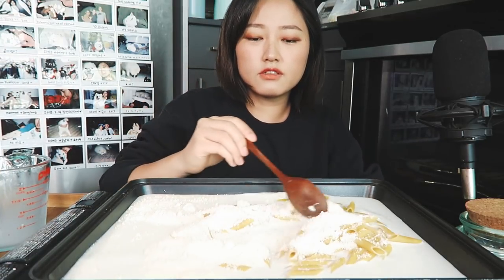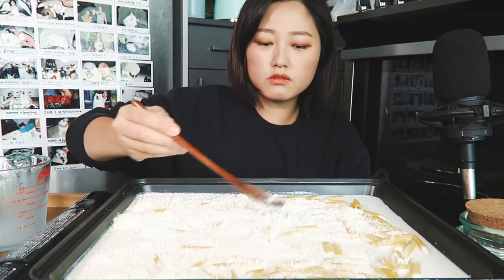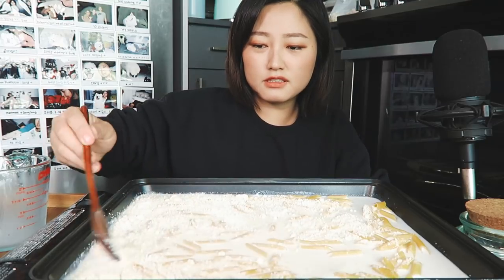I feel like this is such an easy recipe. You could just work around the measurements on your own. It's kind of hard to fail as long as the pasta is cooked.